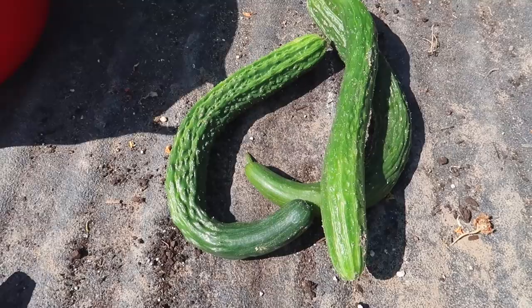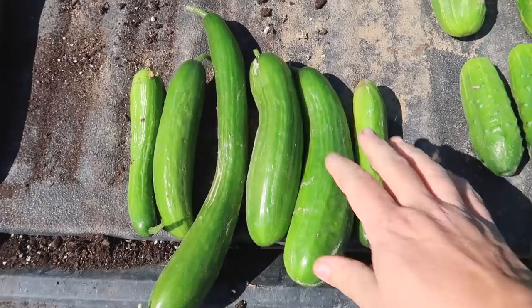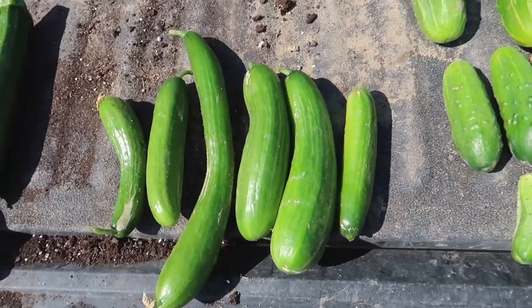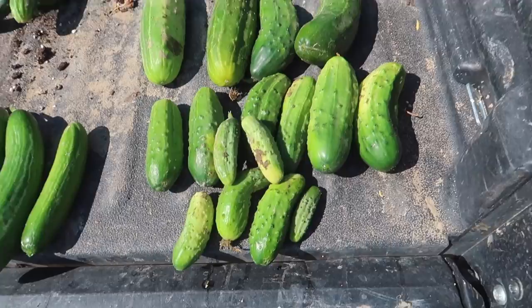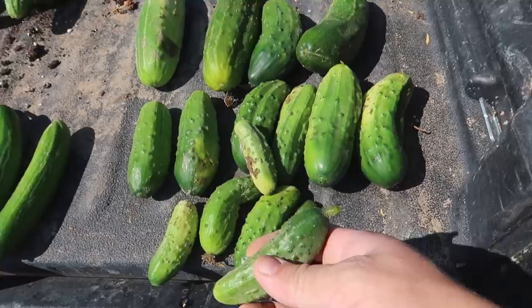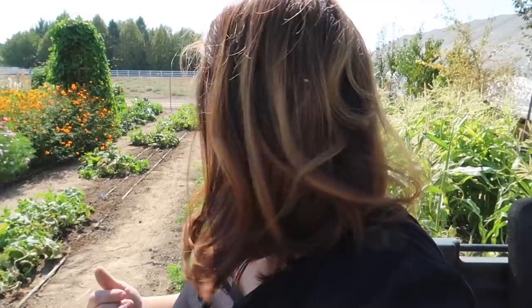These are the Telegraph, which are an English-type cucumber — a ton of babies on this plant in particular. We've got some really good ones right here. Honestly, we can't eat this many cucumbers all at one time, so I'm kind of glad they're coming off the way they are. And then the pickling cucumbers — I already picked a whole bunch of these. This right here is the perfect size of pickle. These have gotten a little bit big. I'm going to try to pick things in order of what will hold up in the warmth out here. It's only about 68 degrees right now, supposed to get 76 — so it's not too bad.